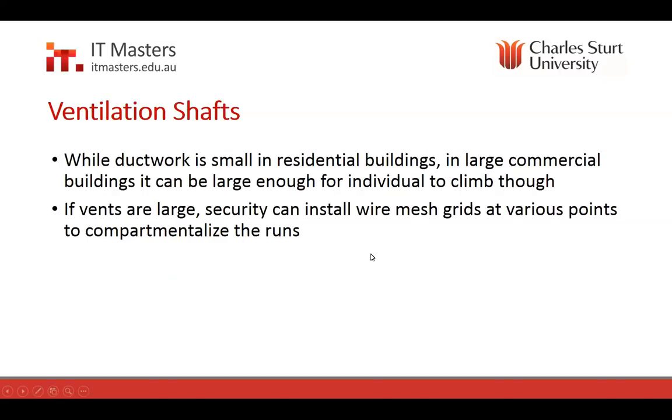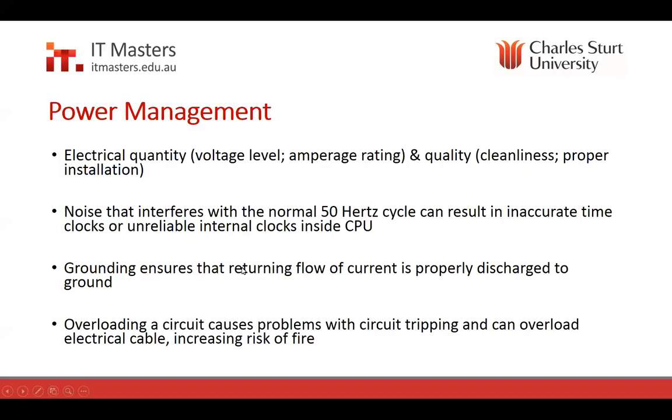Just a quick one on ventilation shafts. Ventilation shafts are obviously common and useful in any sort of building environment, but if you're into things like the Mission Impossible movies, they can lead to people gaining access in. But I think more likely and more appropriately, we talk about rodent infestation. So allowing rats and mice and other creepy crawlies to get into places where maybe they shouldn't be. So we talk about installing mesh guards at various points to compartmentalize the runs in those particular ventilation shafts so that rodents can't infest our particular area.